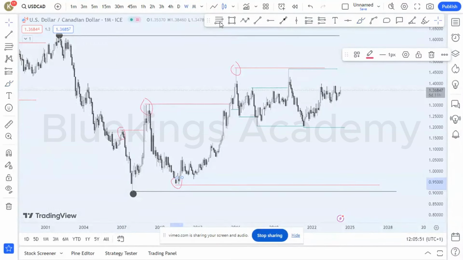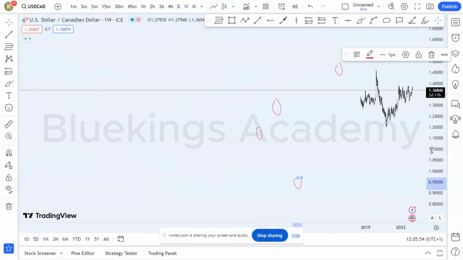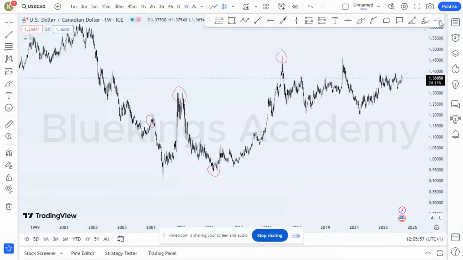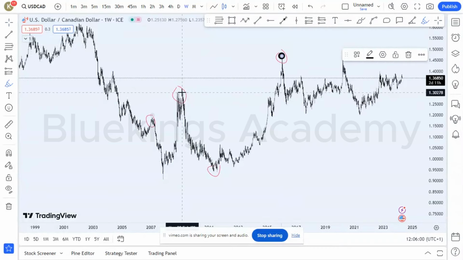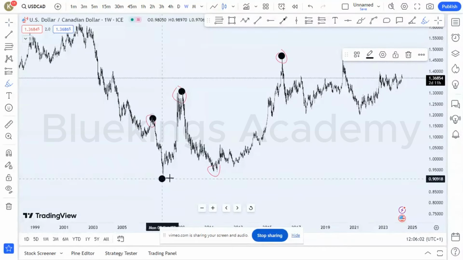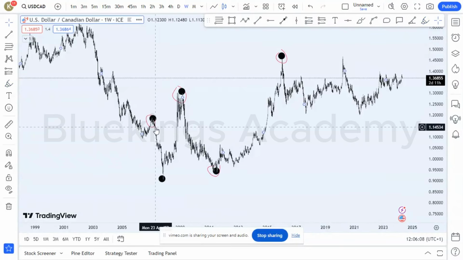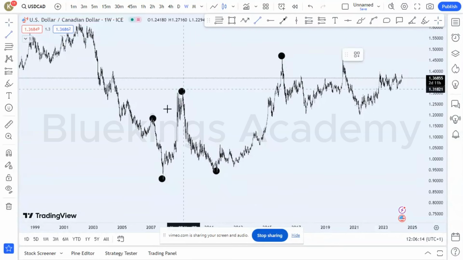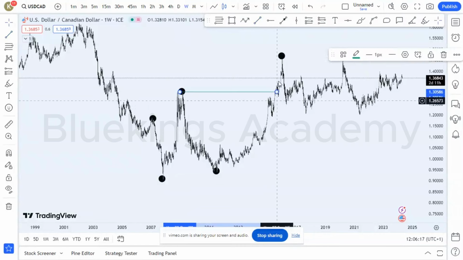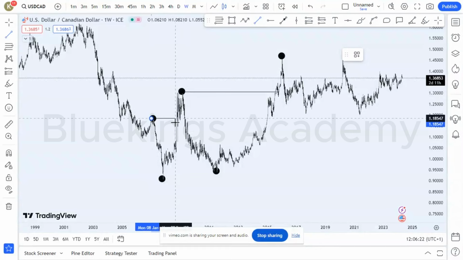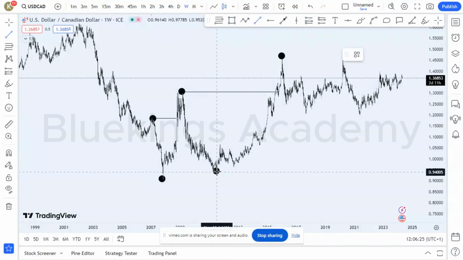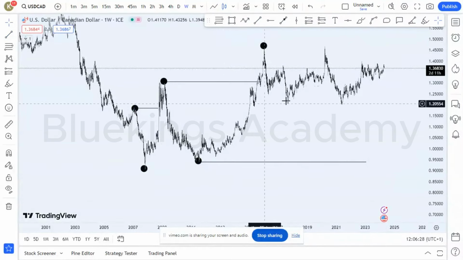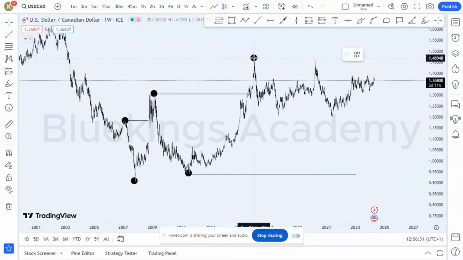So let's go to the weekly and see for ourselves what's going on, right? So this is what's going on right now. We are able to spot the externals with speed. This is so simple, right? So remove the brushes on it. So we have these to be black lines. Okay, we change the lines to black. We have the same thing here. That's it. Okay, we have the same thing here too.